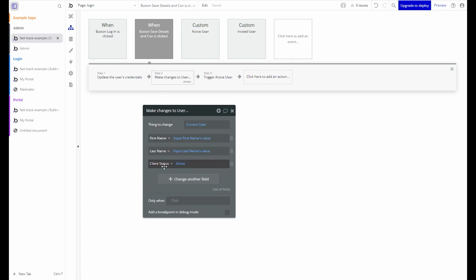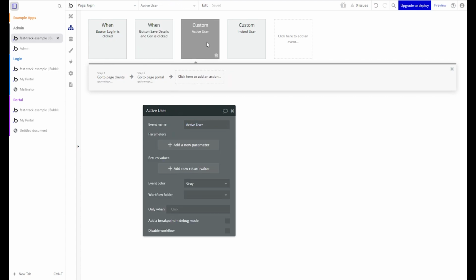Now that they've completed these steps of updating their credentials, as well as making any changes to their name, notice that we're also now making them active. Now we can feed them back into ultimately the flow we want everybody to get to at some point, the active flow, right? So the invited user is going to take a detour for a moment, and then they'll eventually save their details and come back into active.